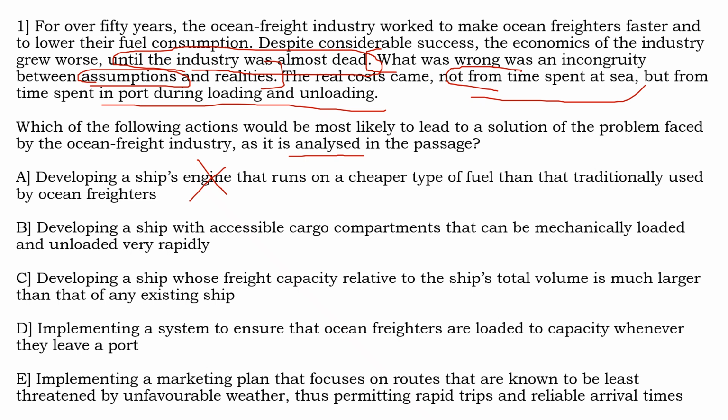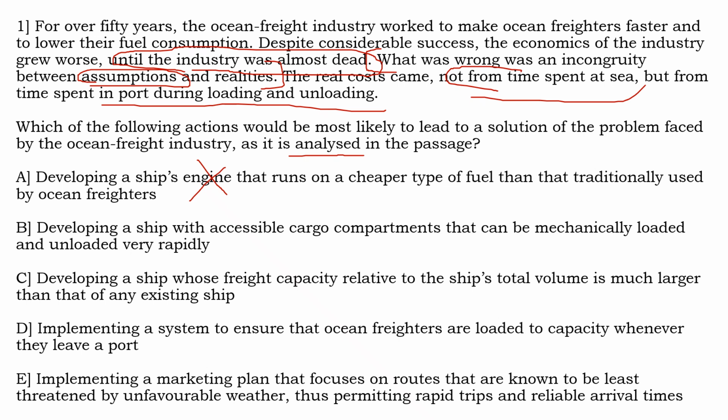Option B, developing a ship with accessible cargo compartments that can be mechanically loaded and unloaded very rapidly. So this is a solution. This could be a solution, because we know that the real problem is too much expenses are there when the ships are spending longer time in ports for loading and unloading. So when you have an accessible cargo compartment which can be mechanically loaded and unloaded very rapidly, means the time spent in port during loading and unloading can be reduced. When that time is reduced, the cost also will come down. So this is actually catering to the actual problem. So this could be a probable solution. Keep it in your mind.